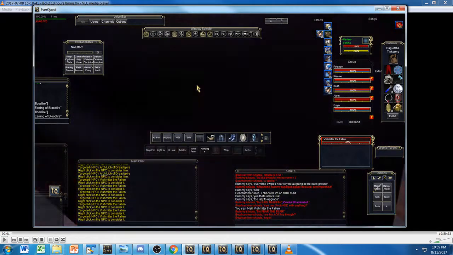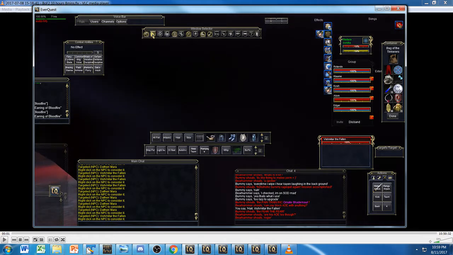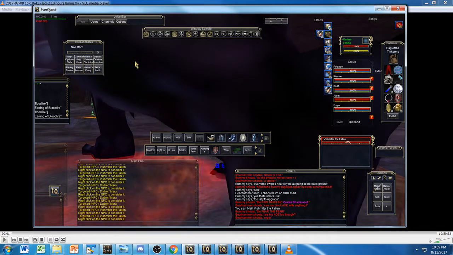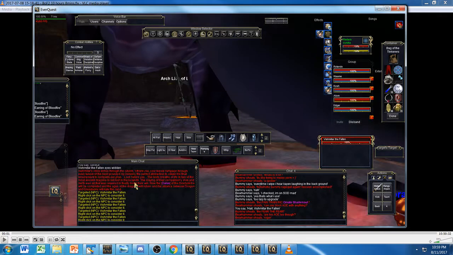So if he goes Draco, he's hitting me for like 15k plus, and those big hits wreak havoc on me. I spammed enough until I'm cursed.